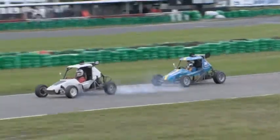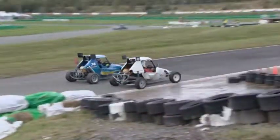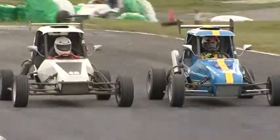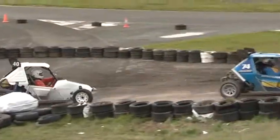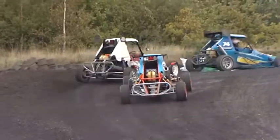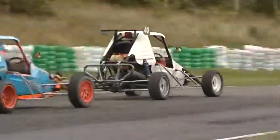Well, Colin Griffiths at the moment having a battle with Charlie Wellborn. Still he goes wide as he locks up there, and up the inside comes Charlie Wellborn. Can Colin drive defensively here? Has Wellborn done it? He shows a couple of wheels there. He's round the outside. Brilliant driving from Charlie Wellborn there. And to be fair, to keep Colin Griffiths at bay, that's no mean feat at all. So really caught there. Let's see how long it takes.